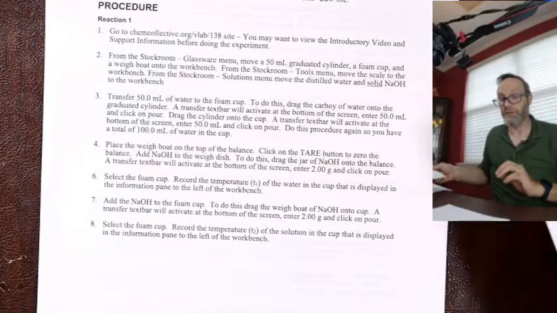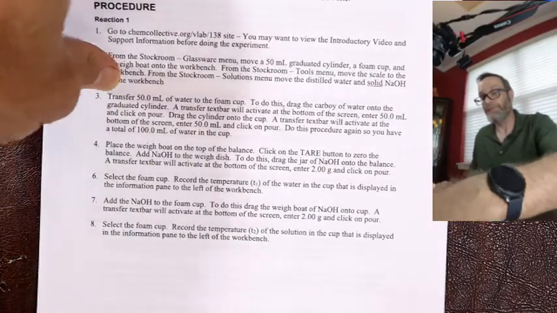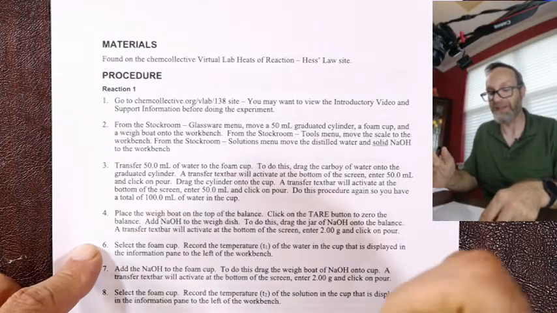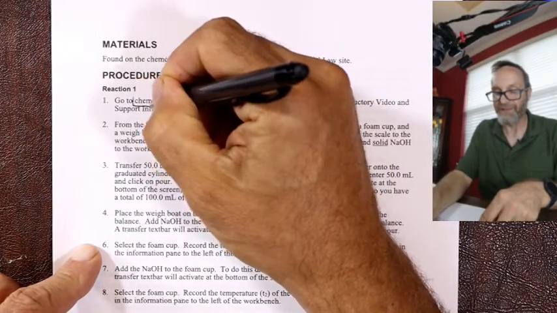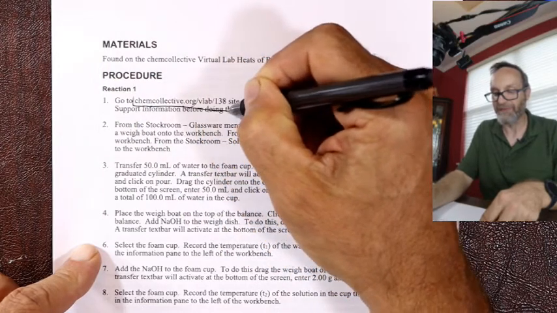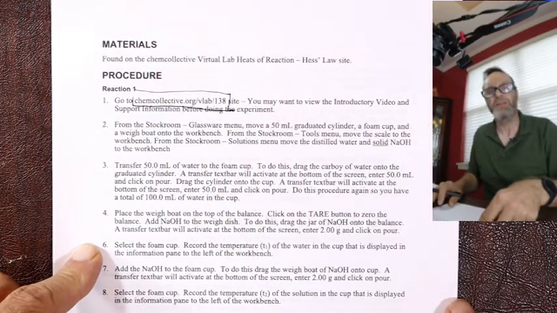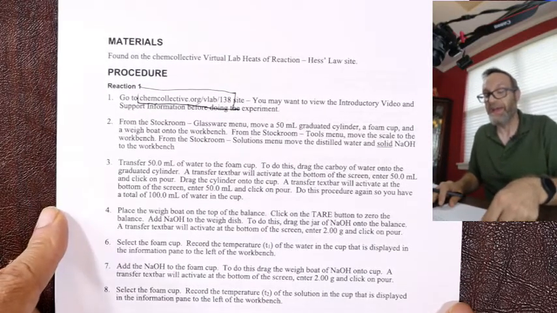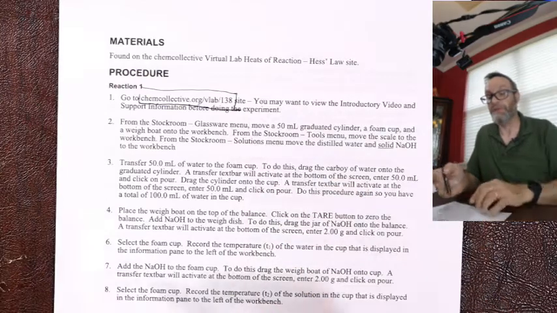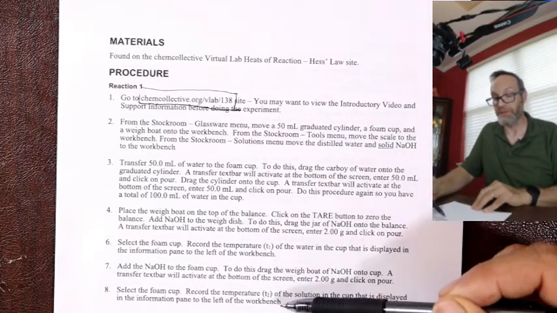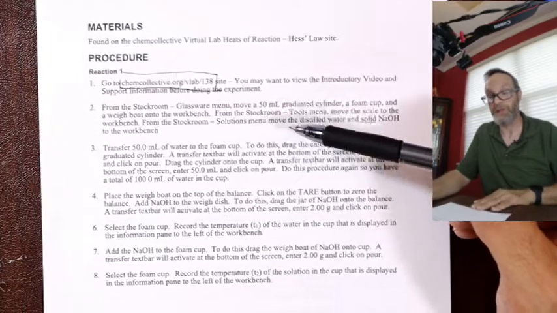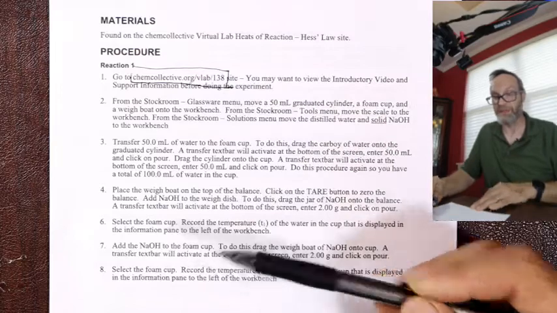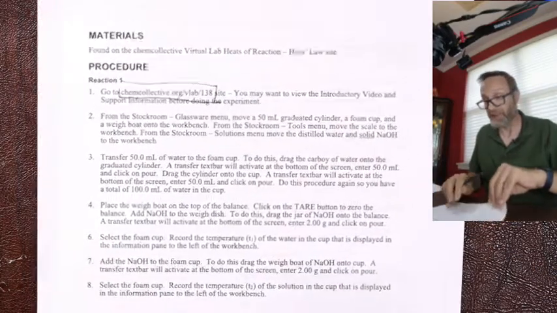All right, now as you go through, you have to go to the virtual lab site, and there it is written right there. So ChemCollective. Sounds a bit Star Trek. That's a joke. So go to this site, and then you'll follow these instructions through. These tell you exactly what to do with the software. So you open the site, you follow these instructions. Essentially, it's like doing the experiment.